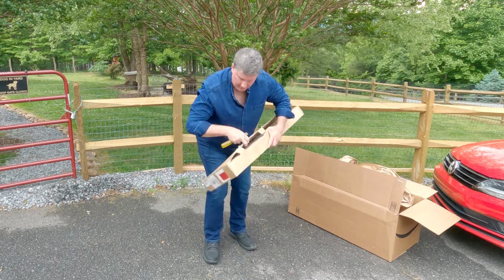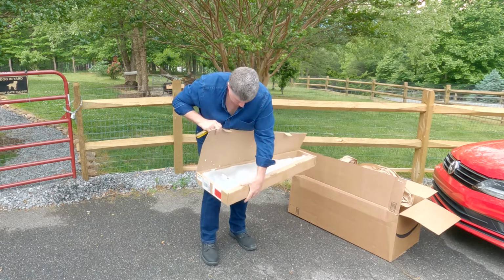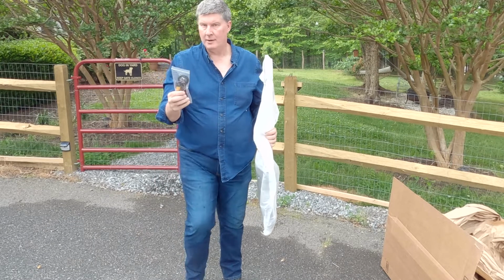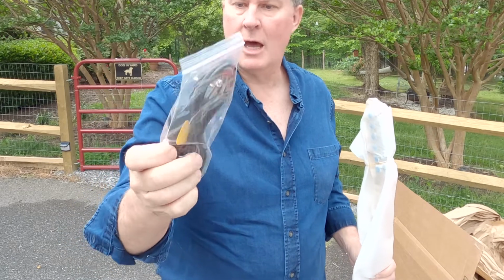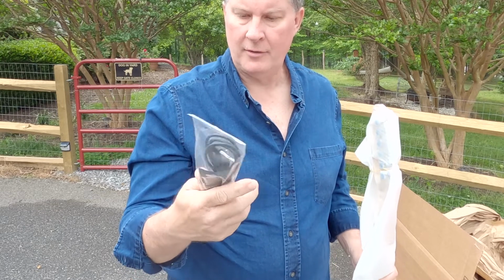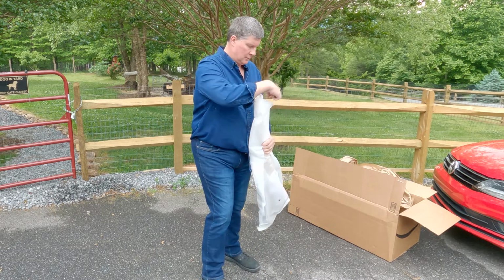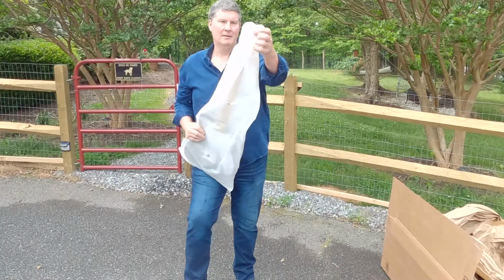Let's see how this thing looks. Here it is in the plastic, and here's the little stuff that comes with it. That's the cord, a couple picks. No strap in this one that I can tell. It does have the tools to do the adjustment on the truss rod. Okay, so let's take this stuff off. Kind of odd doing this outside, but I kind of dig it too. The light may be better.